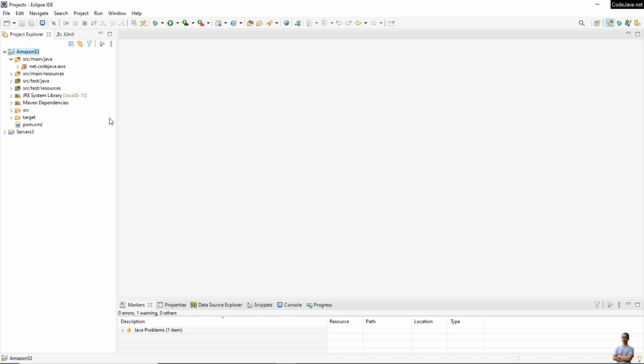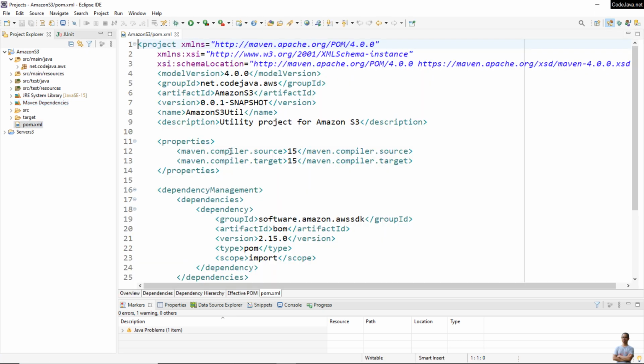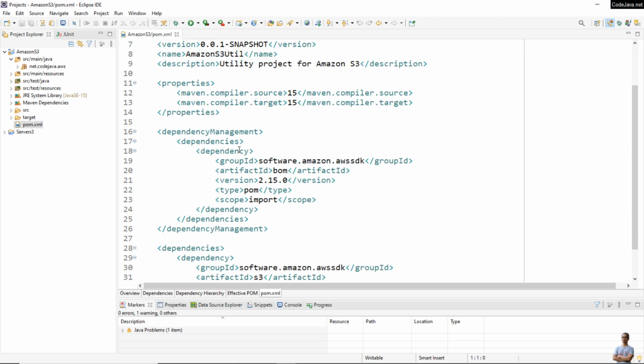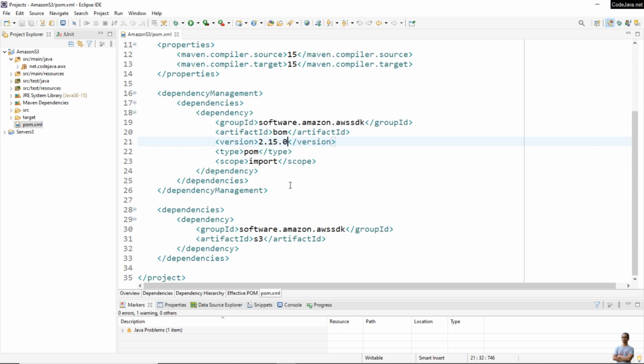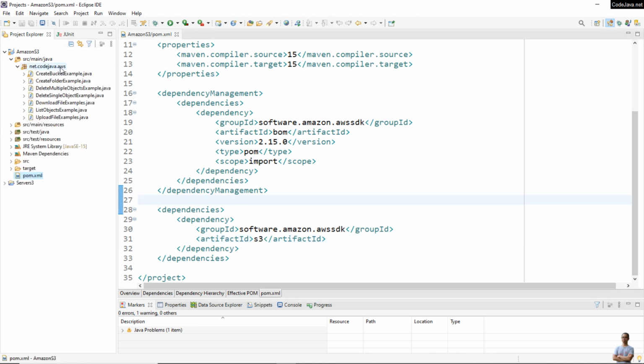Now, I'm going to show you how to write Java code for deleting an empty bucket on Amazon S3 server. As you can see, I have a Java Maven project in Eclipse IDE. Be sure that in the Maven project file, the pom.xml file, you declare the dependency management for using the AWS SDK, like this you see, for using the S3 API. Okay, let me create a new Java class here.